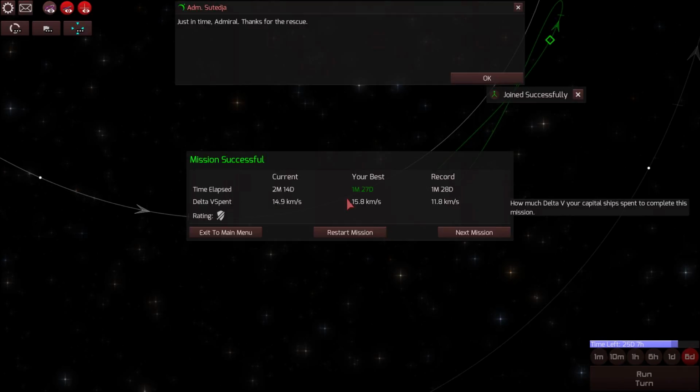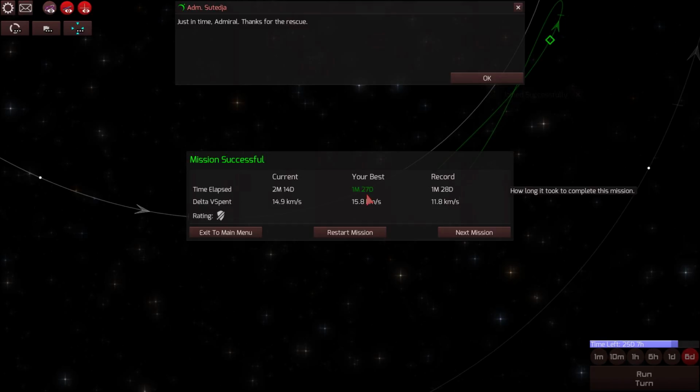I have previously played this mission, and I did it in 1 month and 27 days at a greater delta V cost. But this was only 14.9 kilometers per second, but it took longer.